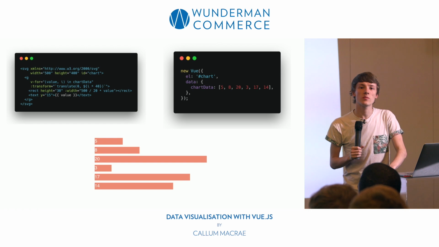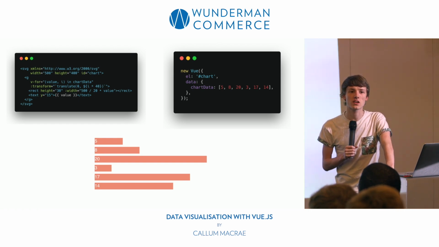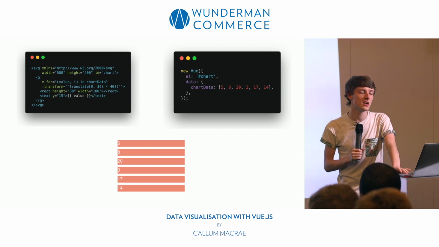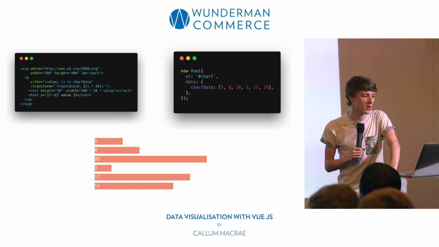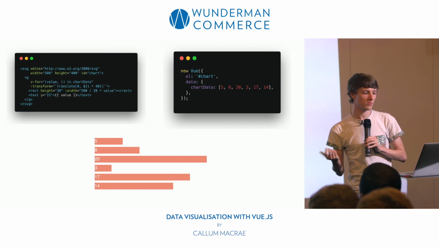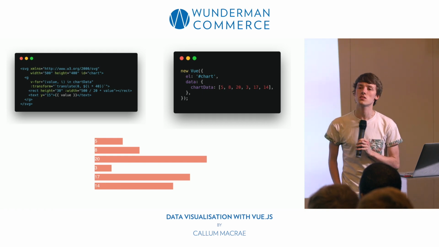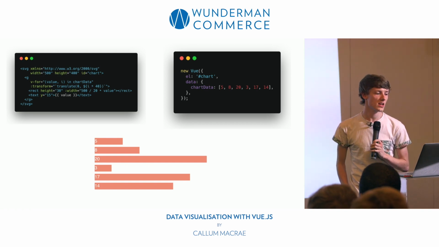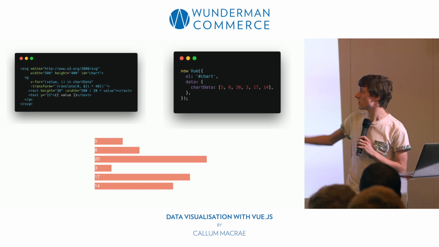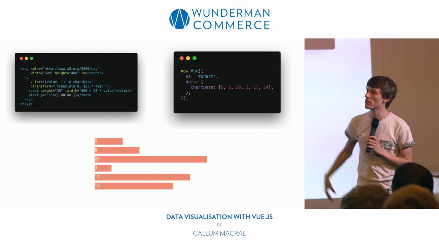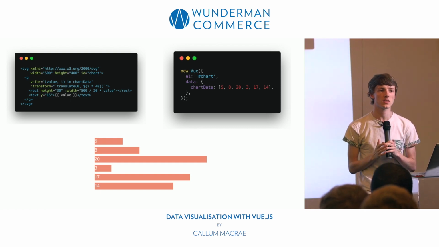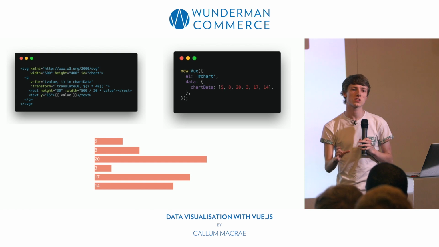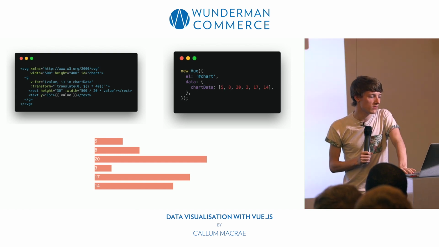So next, let's program the width, because previously they were the same width. It's not looking like a bar chart yet. In v-bind, you can't just use variables, you can also put JavaScript statements. So here we're doing some maths where we're taking 500 pixels, which we're going to say the max width is, and then we're going to say the max number of the chart data is 20. So basically we're working out the width as a proportion of the maximum number. So we've just given it a width.